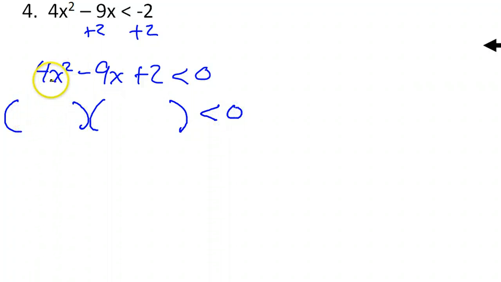Let's see, 4x squared, so that's going to factor, at first I was thinking maybe it's 2x and 2x, okay? But then I looked at the 2, and I knew that there's only one way to factor 2, and that's 2 times 1. Now, no matter where I put this 2, it's going to make a common factor, a GCF. And so I know that's not going to work.